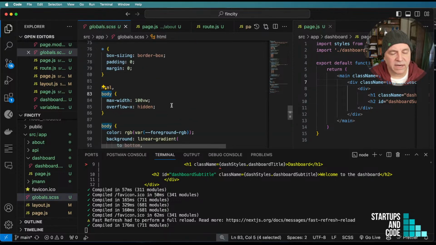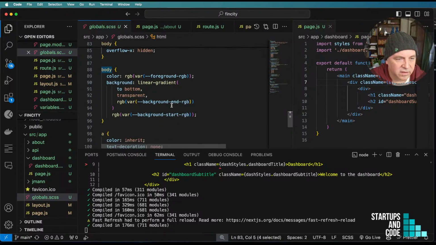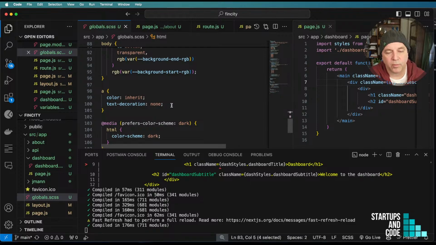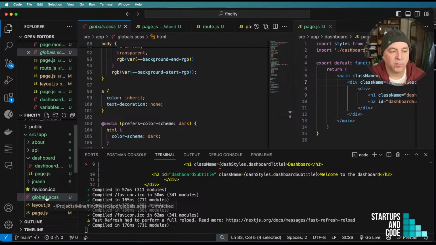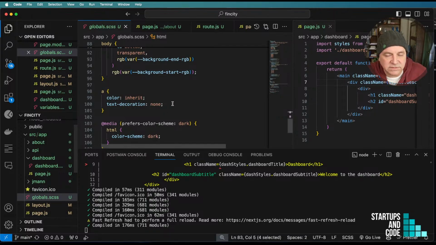You see how they don't have a dot or they don't have a hashtag in front of it? Dots will be classes, hashtags will be IDs. But as you can see here, these are just what we call pure elements. These pure elements can only be at the top level in the global. That's something Next.js is opinionated on, which is fine.